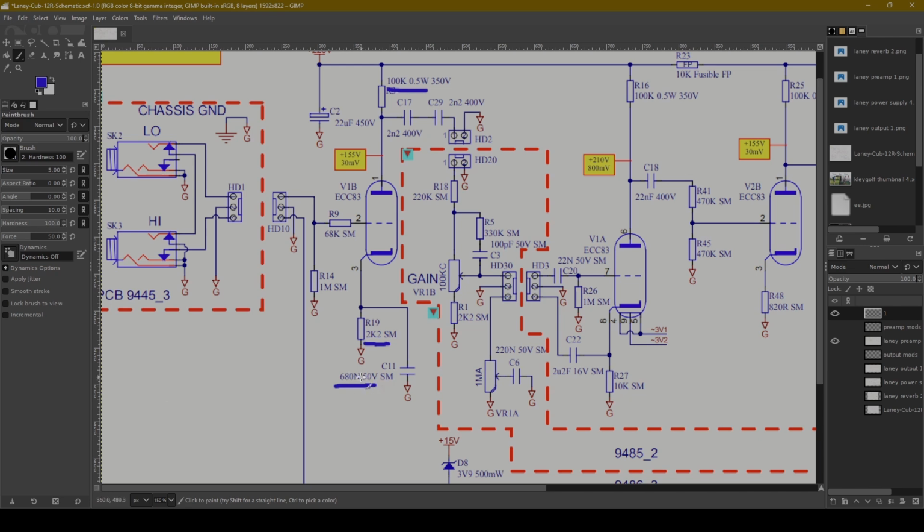But this 680 nanofarads being smaller than that means just a little bit of your bass frequencies are getting trimmed, which I actually really like, especially if it's an amp that you're maybe planning on having create some distortion. I think a little bit of bass tightening here at the input is smart. So I like that decision. You could go with something bigger, especially if you wanted more of a full piano-bodied, low-frequency tone. Maybe the 25 microfarads to let all that bass in would be good, but I like those decisions. So then after the signal comes through to the plate, it runs into these two capacitors here.